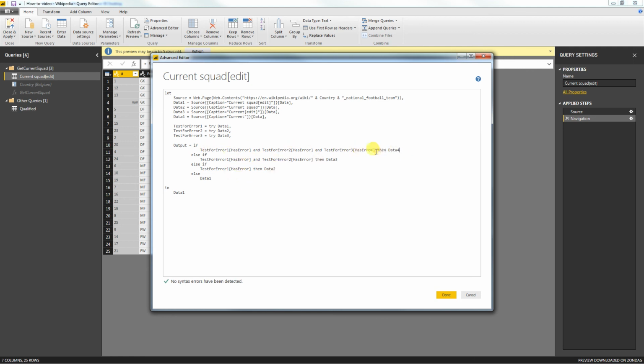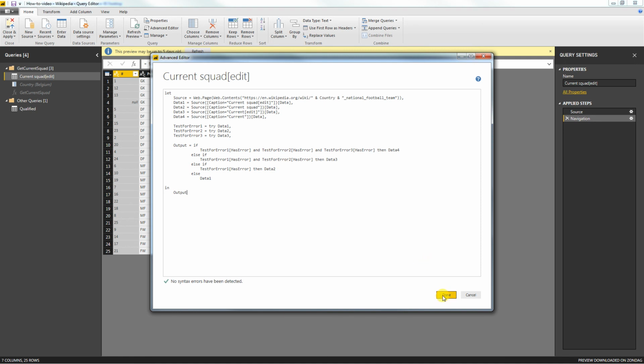If this is not the case, but 1 and 2 do have an error, then we want data 3 to be our source. The logic continues. If test for error 1 has an error, then we want data 2 to be the source, and finally, if we get all the way through, we just take data 1 and that's it. And whichever of these outcomes it is, we will put it in our variable called output, and in the end we will say show us output.